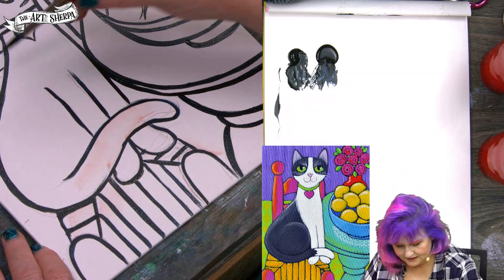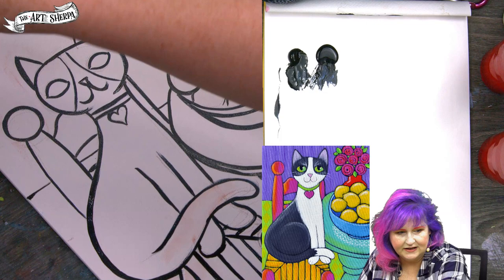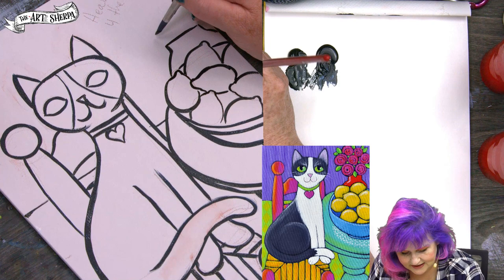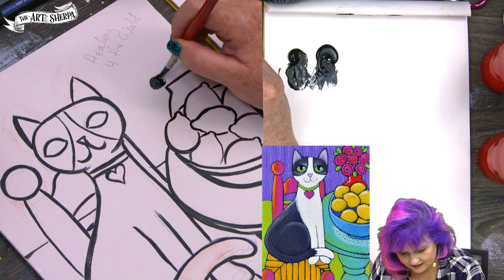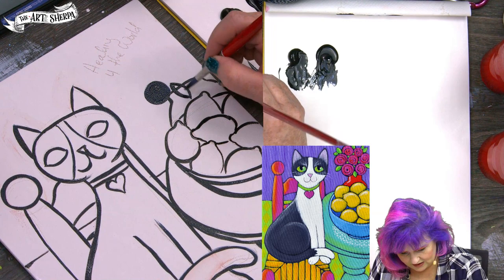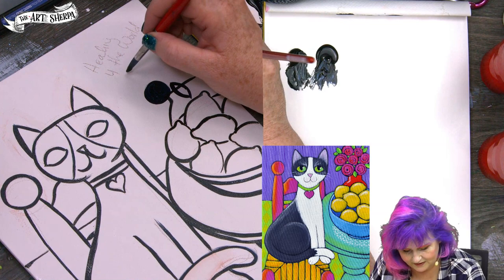And I'm going to add just a little bit of chair maybe peeking out right here. Now, interestingly enough, my flowers are also started with a black line. So let's come here and right to the side, and you're going to make a swirling little circle. And a little leaf shape. Little leaf. Maybe up here a bigger swirling circle.